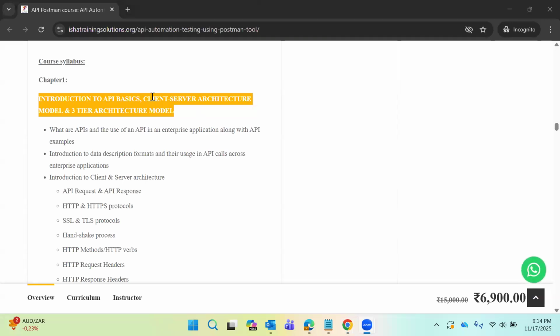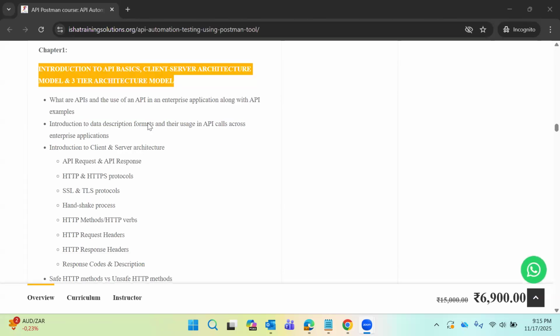Sure. Okay, so chapter 1 focuses on client and server architecture, where we will talk about the entire history of how client and server communicate with each other, especially when APIs are available in your software. We'll also talk about what an API is, why we have APIs in the software, and how an API communicates data from one module to another module. That's what we are going to discuss in chapter 1.